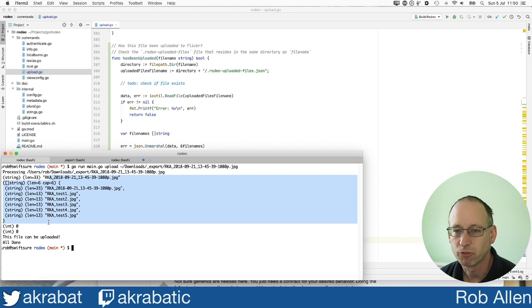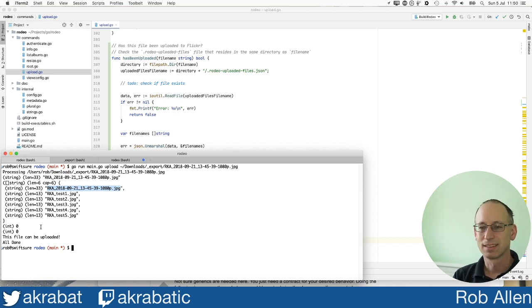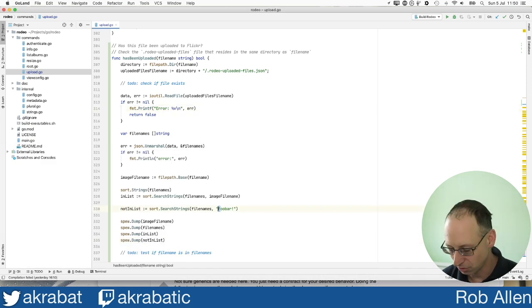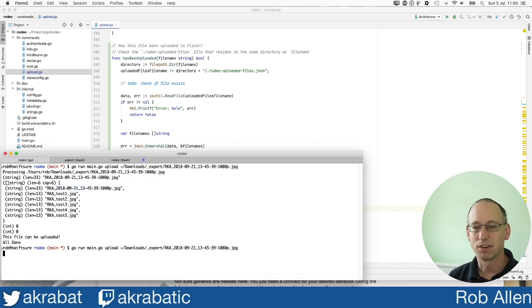Right, so this is my list of strings. Here I've got RKA. So there, it's definitely 0, but foobar is not 0. That makes sense, because F comes after R. So if I change this to UV, say, foobar, we're going to get a different number for the last one.